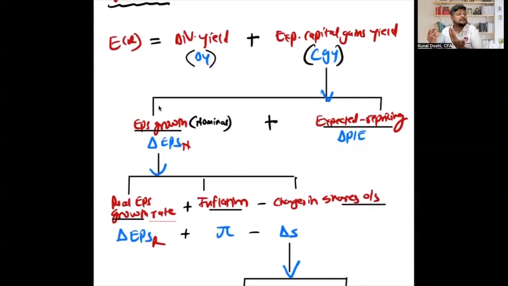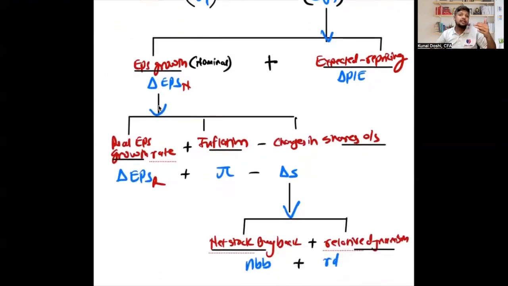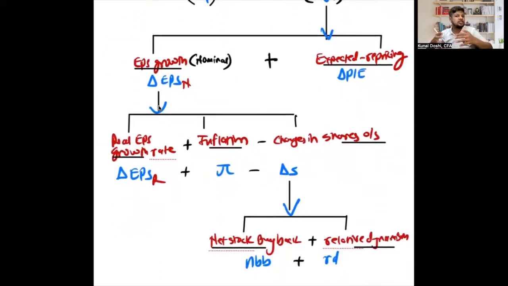Earnings, what is the expected return on the equity is dividend yield and capital gains yield. Capital gains yield we break down into EPS and change in EPS and change in PE, pricing. Change in EPS is nominal, so we break down into real, inflation, like a Fisher effect, and change in S, change in shares outstanding. So there will be more shares that will reduce the EPS, and that will happen if the issuance is more. But there will be negative shares when there is a buyback.